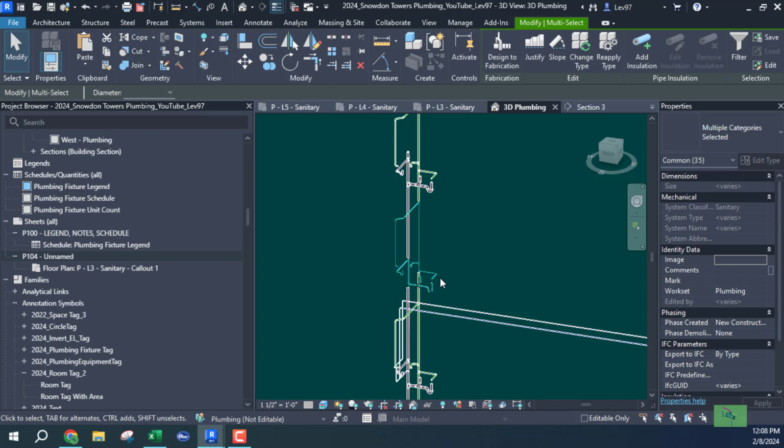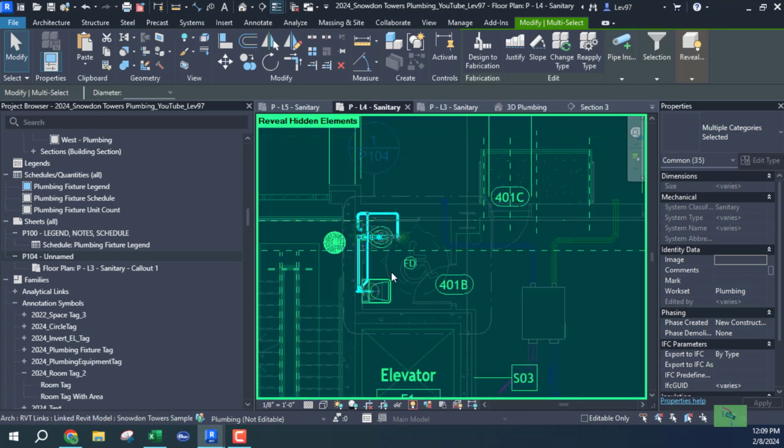So just proceed with caution, okay? So I've highlighted what I know I've hidden, okay? So I'm gonna go back to that floor plan, and you can see that it's more or less highlighted more than the other green. It's highlighted in, I don't know, what's that, a cyan type color.